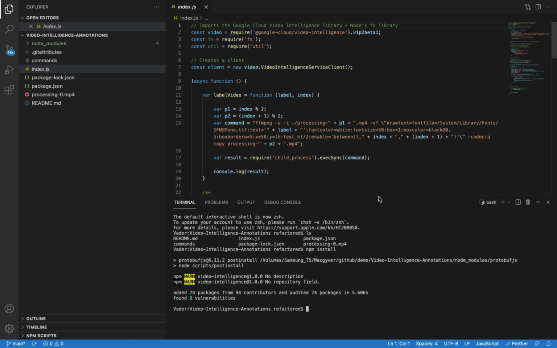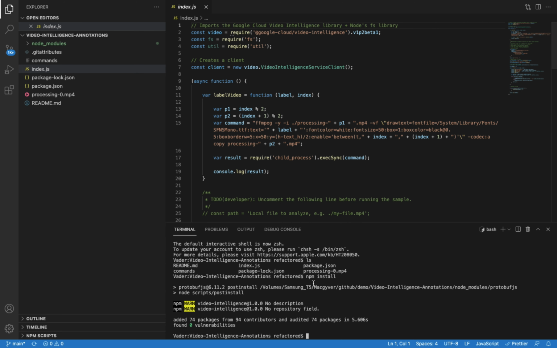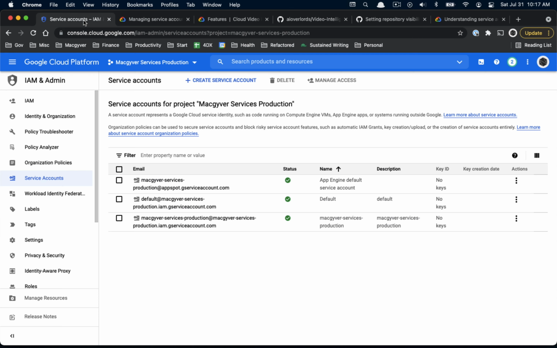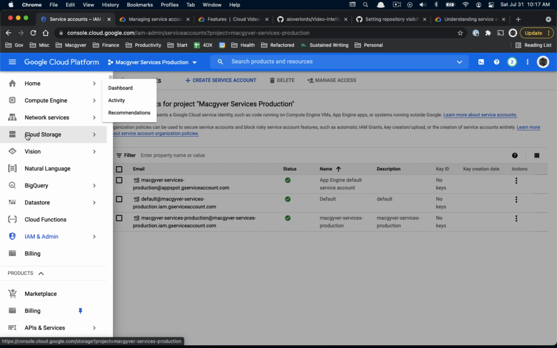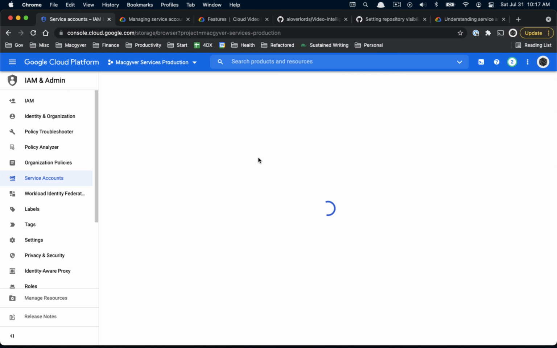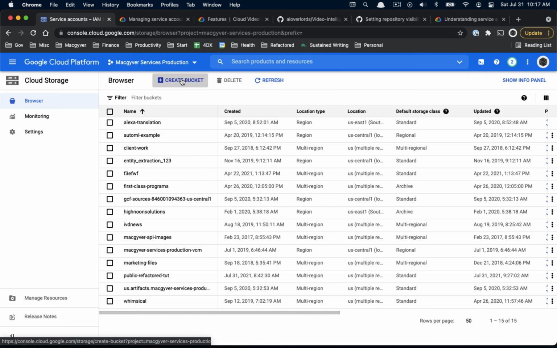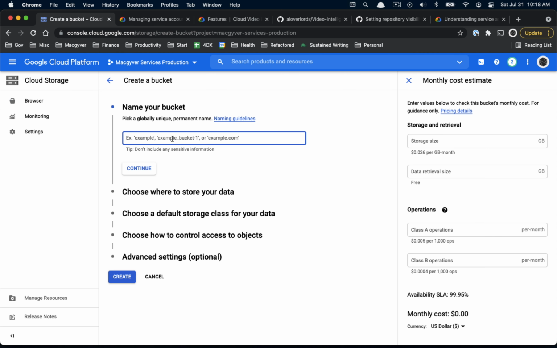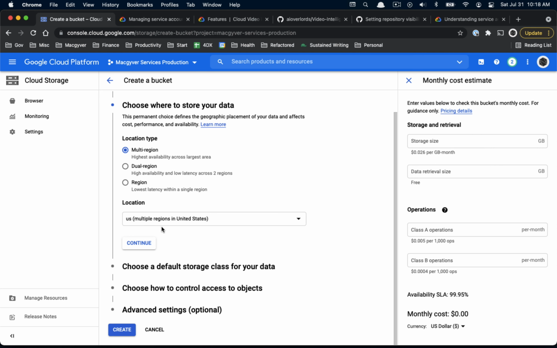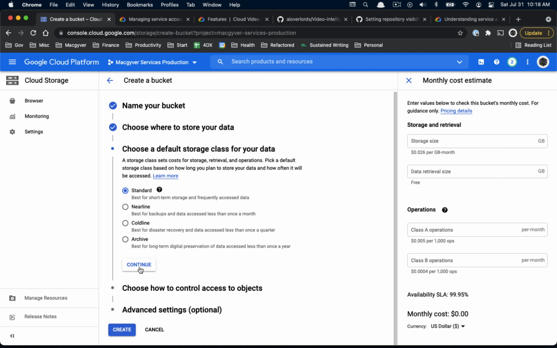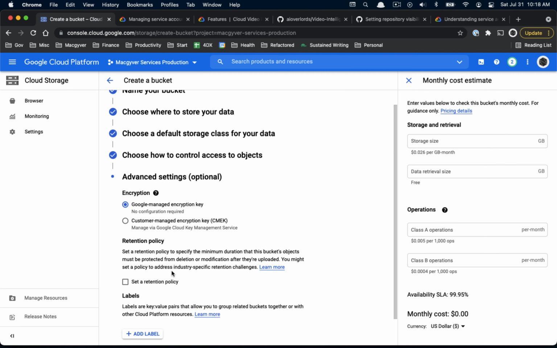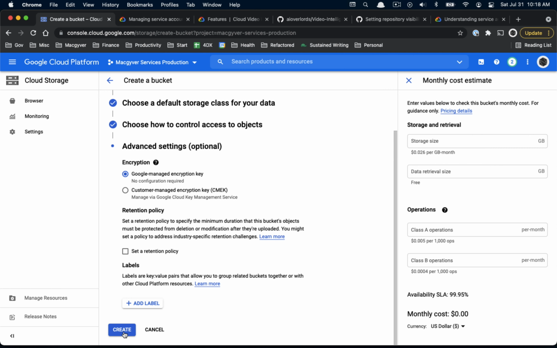Okay, and so the next thing we want to do is take our video and upload it to cloud storage. So I'm going to navigate over to GCP. We're going to go into Cloud Storage, and we'll just do it from scratch here. I'm going to create a bucket. There's nothing special that we need to do for the bucket. Let's just call this Video Intelligence. Again, no special requirements here. It will be a private bucket. That is okay.